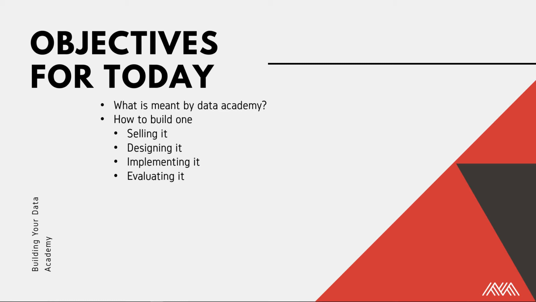Then we'll go through these major 4 steps of a data academy. So first off, how to get the buy-in with this, understanding the market forces that are at play for building data academies, and what's at stake if you do not build one. Then we'll get into designing it, so we'll think about what our learners need, what they expect, and then delivering that training to them.